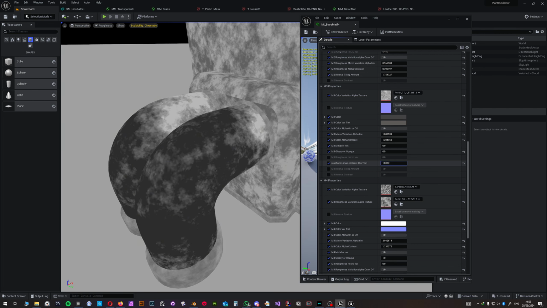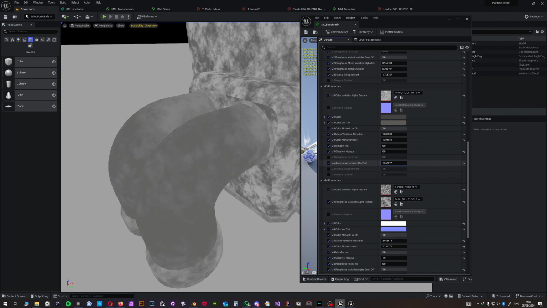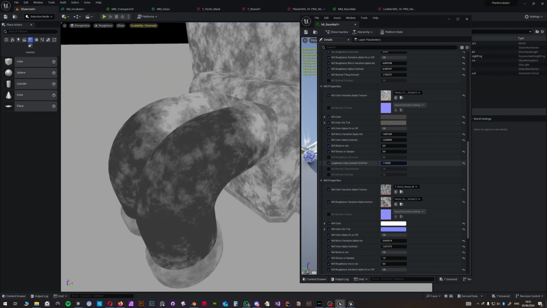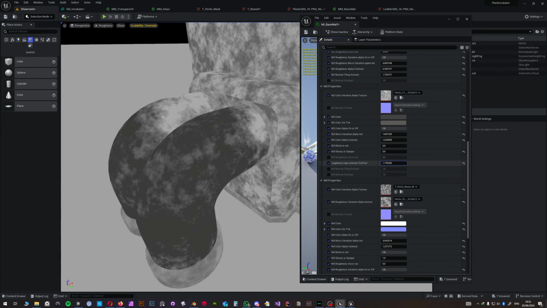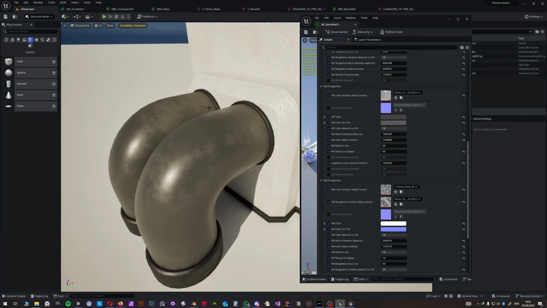What? Okay, you know what? I'm not even gonna question it anymore. It works. This is more or less what I had in mind. It's fine. Obviously, the more I crank it up, the bigger the difference. I don't want it to be too obvious. Something like this, it's not so bad. Obviously, remember that the micro variation is also gonna play a role here.